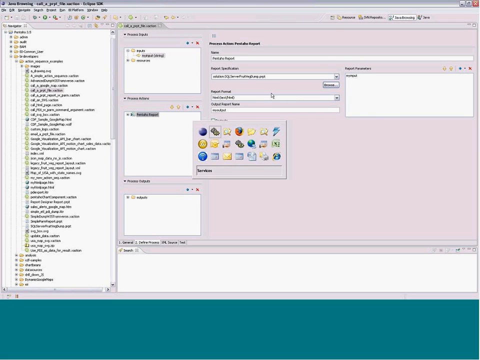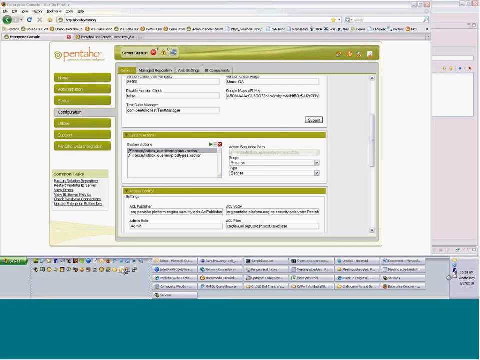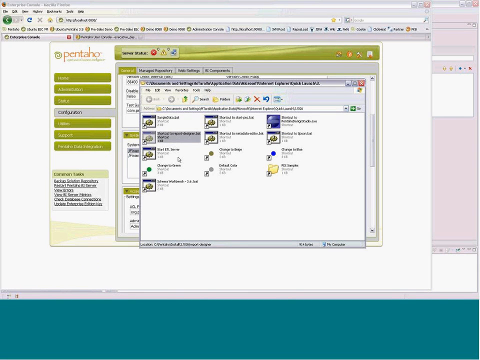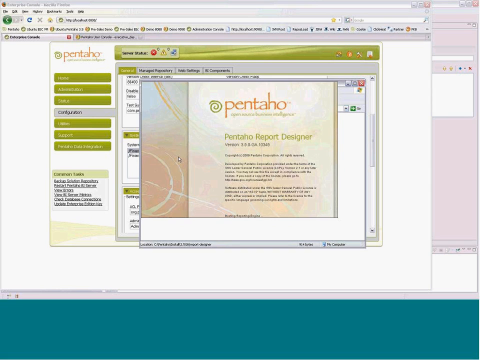So now what I have to do is just open up this SQL Server PRPT file in my report designer. And we'll do that here. And the secret sauce with that is you have to add the parameter in the report designer as well. And then those would be reflected accordingly.